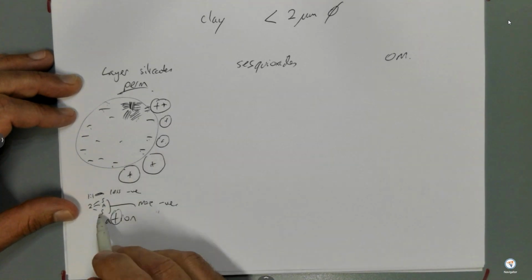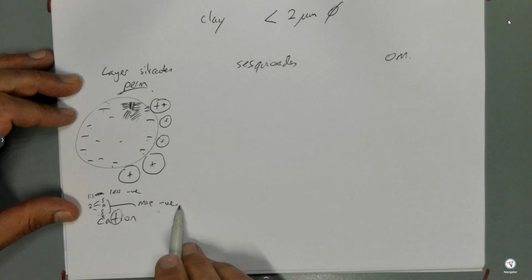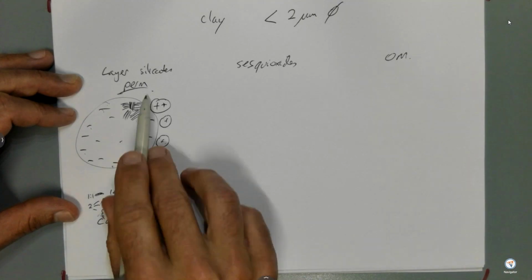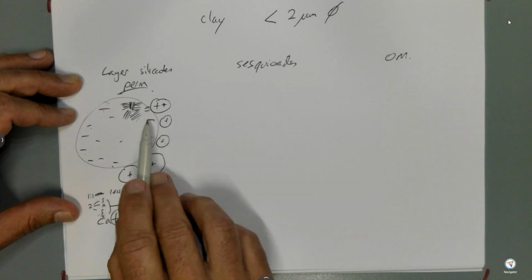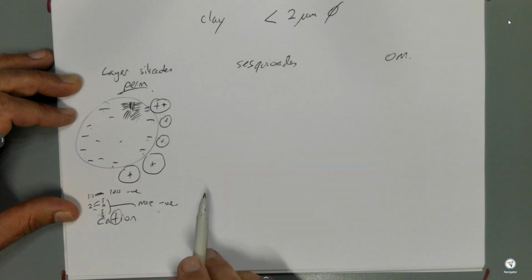And how do you know which one you've got? These 2-to-1s, often these are the ones that will crack on drying and swell when they get wet. So if you've got clay soils that crack, they're these guys, and so they will have a lot more negative charge. And of course, this negative charge means that cations will stick to it. This is our nutrient retention, and that's why it's important.